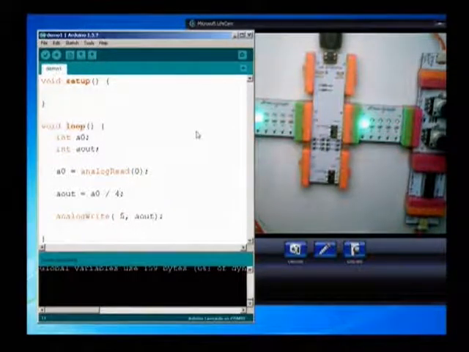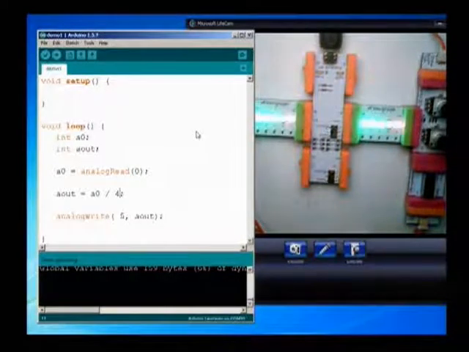So now we've done the divide by 4, and we see now that the output 8 bits is using the top 8 bits of the 10-bit input value, and they're now in step. So what we want to do is now convert the output into a rising ramp. So instead of going from 0 to 255, we want to go from 255 to 0. So we can do that with a simple change to our assignment statement.